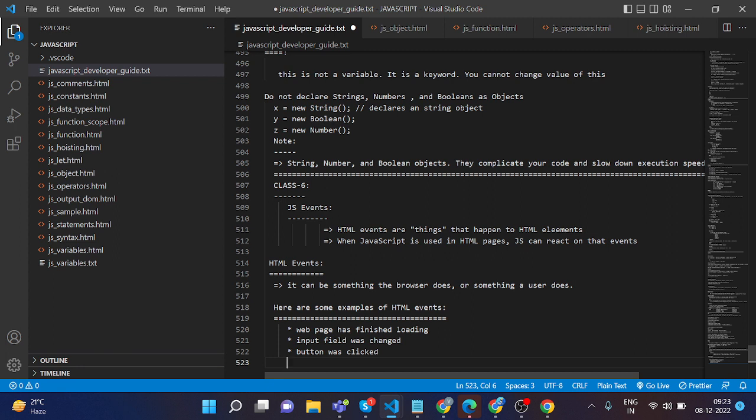Whenever any events happen, you may want to do something. It means by clicking on a button, you want to show some alert, or show something in the console, or change the existing DOM element value. These are all things we can easily do with the help of our JavaScript DOM handlers.